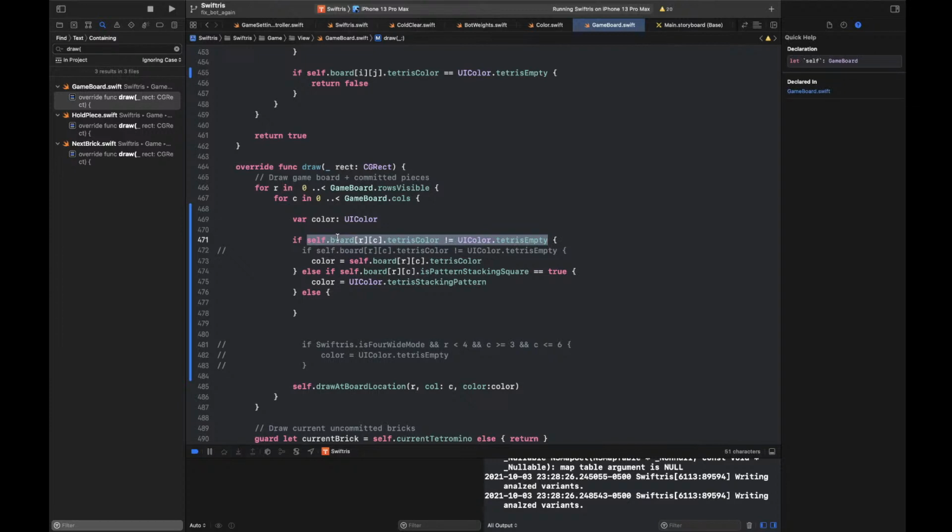So if it's not empty, then we have to take the color that's there. But what if it is empty? There's an order of precedence here. Color, followed by pattern stacking, followed by empty.